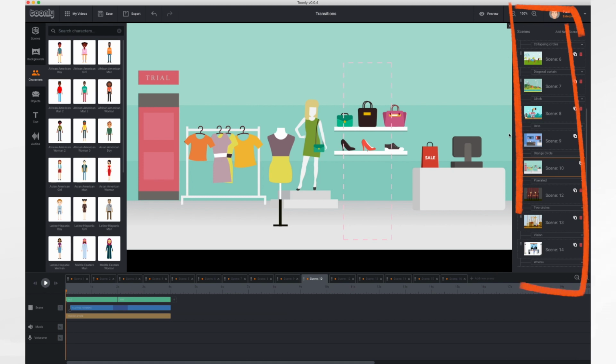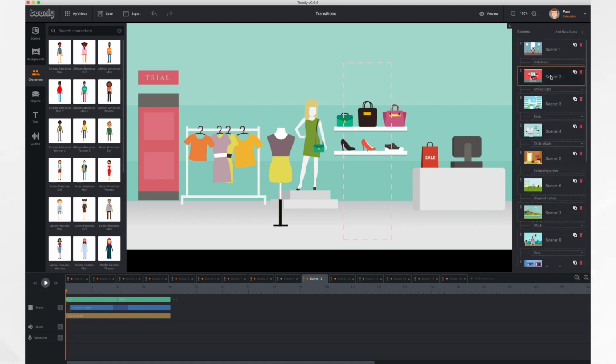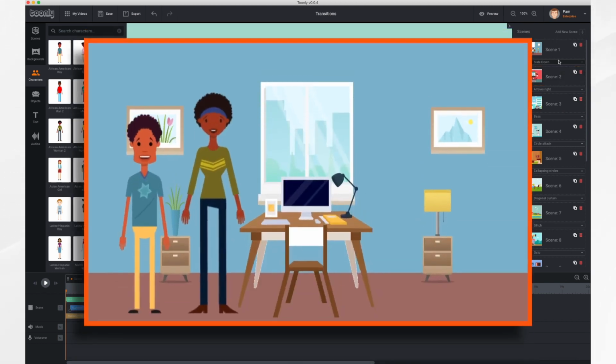So over here in your side panel on the right, you'll see all of the scenes are listed. And in between each one is your transition bar. Okay, and all you do is you select a transition from the list. And I went ahead and did these all in order, same order that they appear in the menu. So you get to see each one.